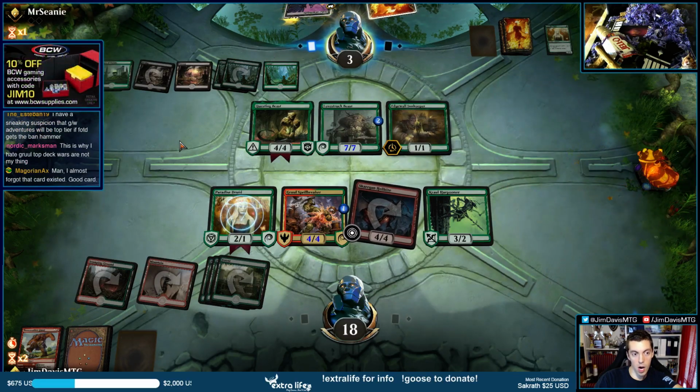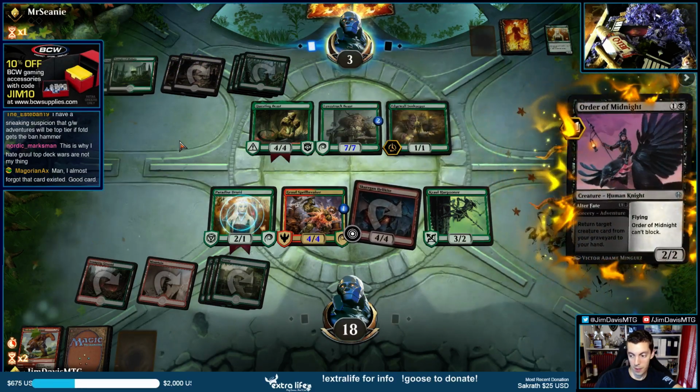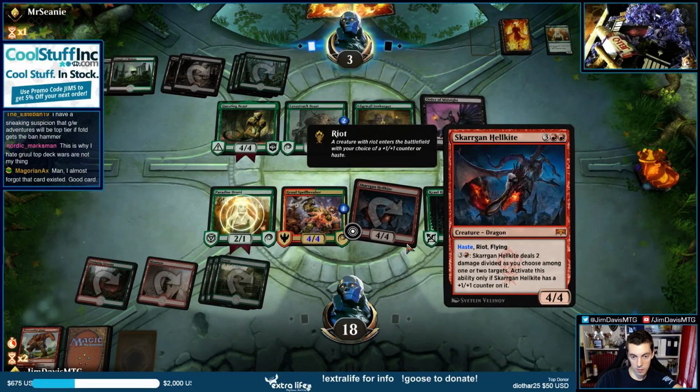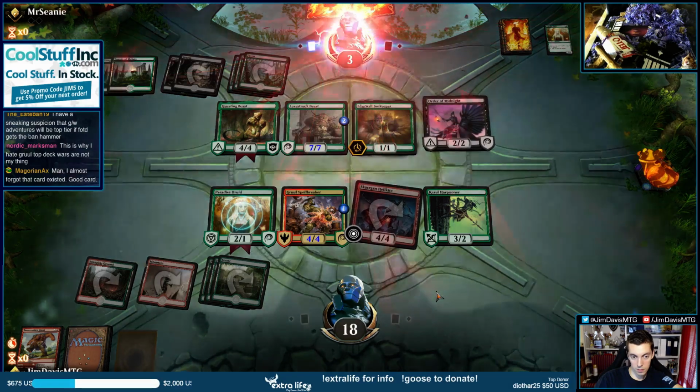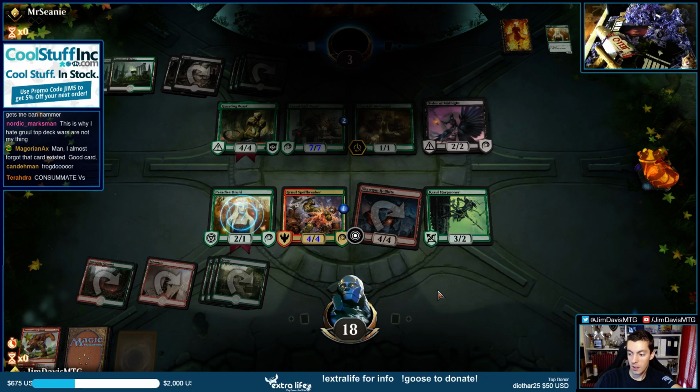Alright, can they draw Assassin's Trophy, I guess? That's the only card that costs 2 but saves them, because the order cannot block either. You're dead. I said consummate Vs!